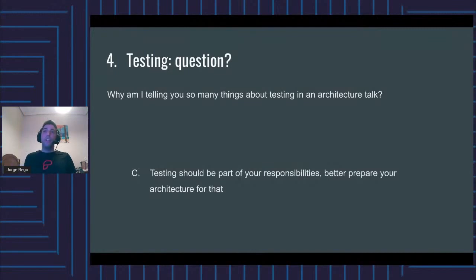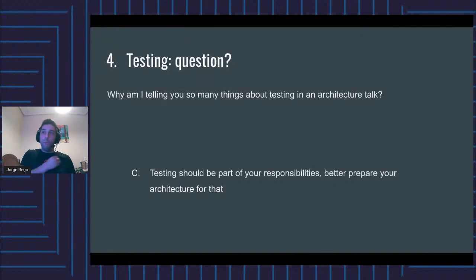When designing your architecture, you need to consider testing if you want to deliver a high quality product. You should not change your code, such as visibility modifiers and other stuff, to make it testable. But you can always adapt your architecture a bit to make testing easier for your team. And this is what is important when talking about testing and architecture.